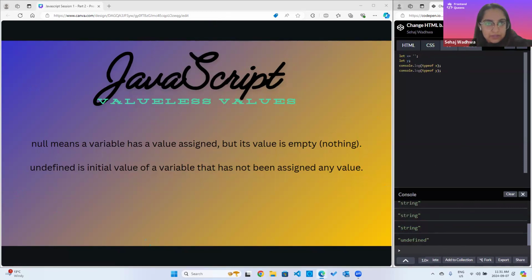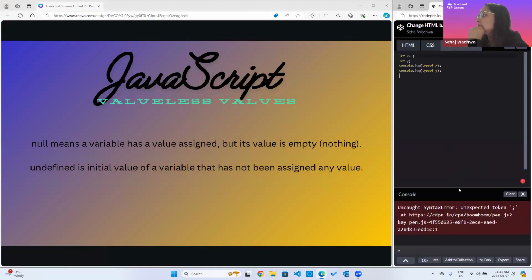I'll give you one more example here. So it has a legal value and a type. So if I do it like this, we have not defined it yet, so it is giving us a syntax error.